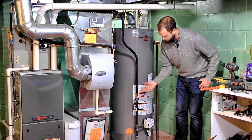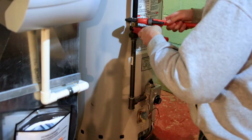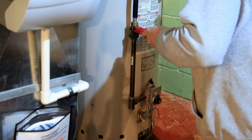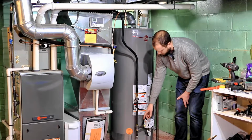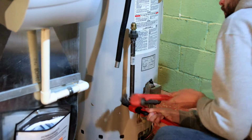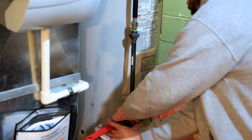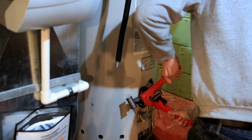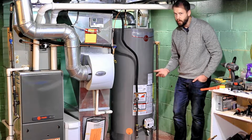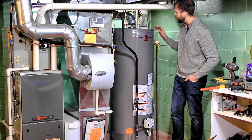So the way I like to remove this is I put 2 pipe wrenches on the fitting that connects into my big T here and unthread that. Next, I can unthread this piece of black pipe from the small T and then the bottom piece of black pipe from the T. And that allows me to then unthread the rest of the assembly from the little regulator there. So set that aside because you're going to need that when you put your new tank in, but that shouldn't take very long to do.